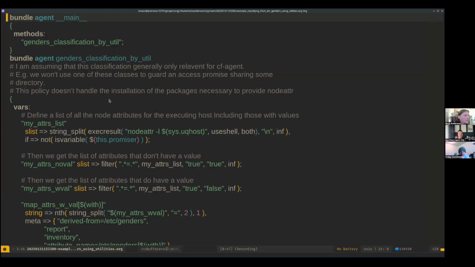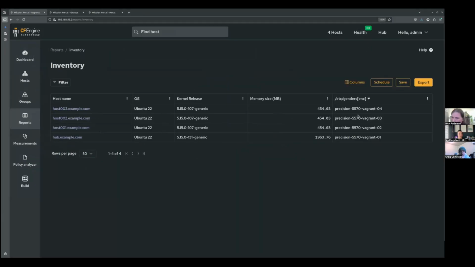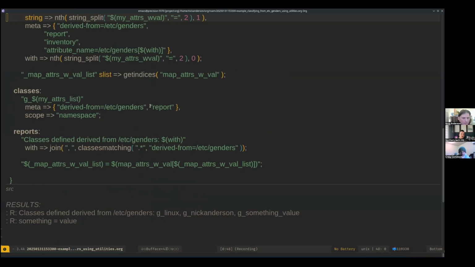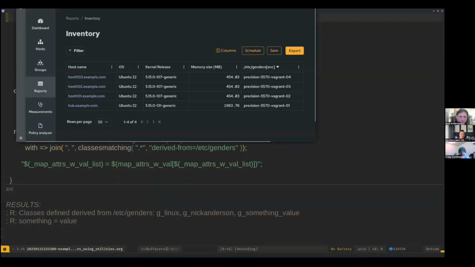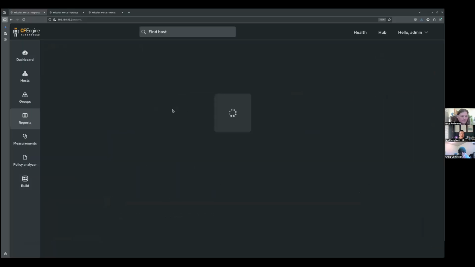Yeah, and then I guess the other part of this would be to pull up Mission Portal here. And I suppose, actually, what did I put in here? Okay, derived from, so it's not tagged for inventory, but we can just use reports.